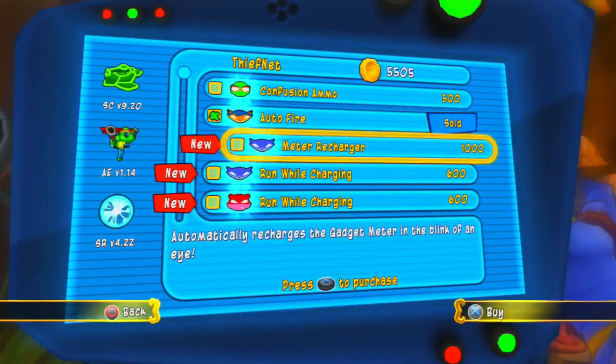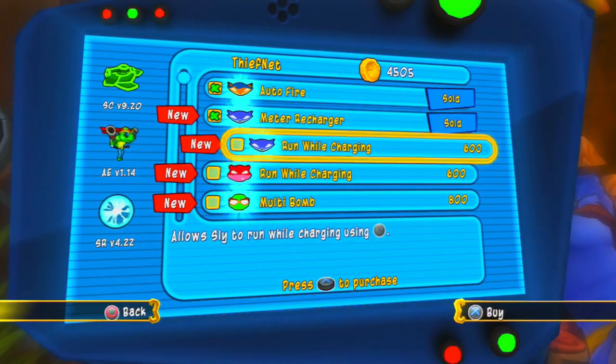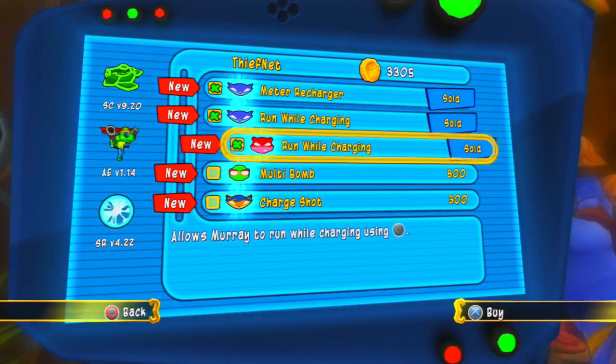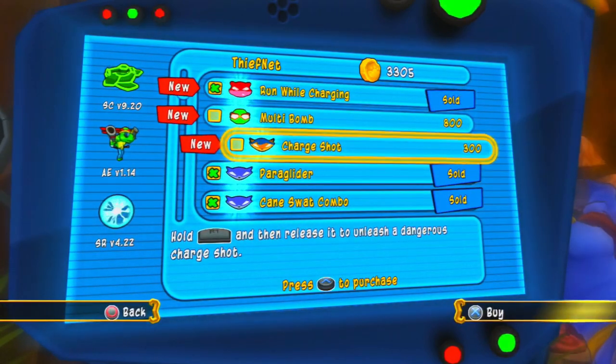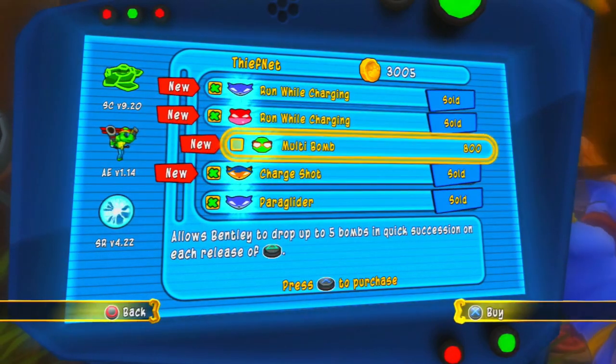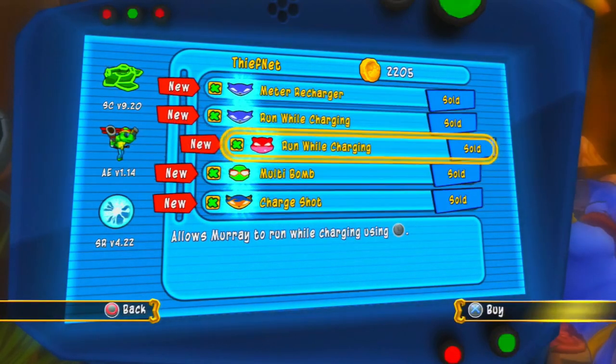Ooh, meter recharge. I like recharge the gadget meter in the blink of an eye. Ooh. Oh, that'd be nice. One watch, last light to one watch, charging using L. Bentley also that. Multi. Ooh, charge shot. Ooh, what's that? Okay. Okay, I'll buy that too. I'll buy all of those new stuff. Wow, I'm gonna buy all of that.